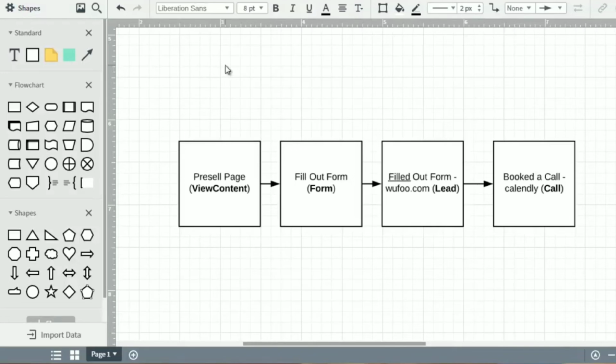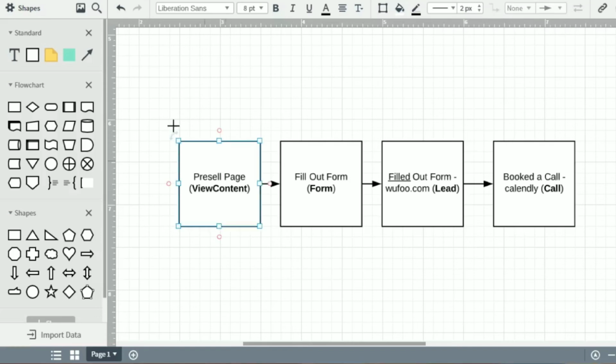In this video, we're going to talk about the lead form funnel. This funnel is great for anyone who's doing something like consulting, coaching, service-based businesses, or anytime somebody needs to fill out a form so that you can qualify them and maybe get them onto booking a call with you or your salesperson or whoever.